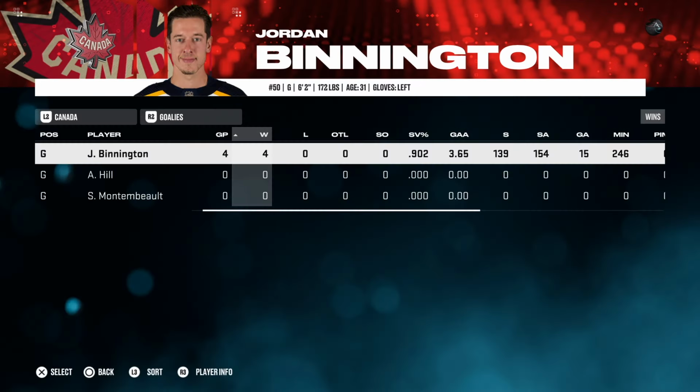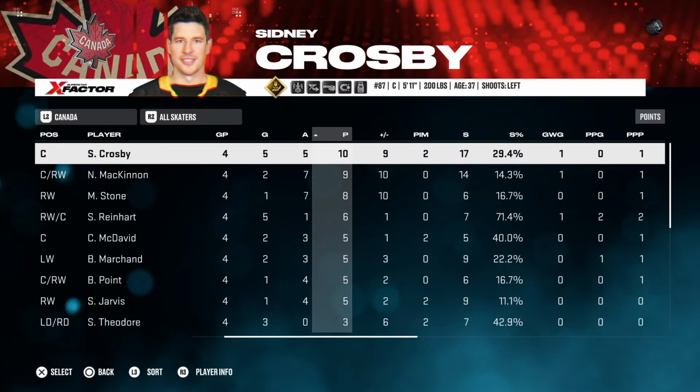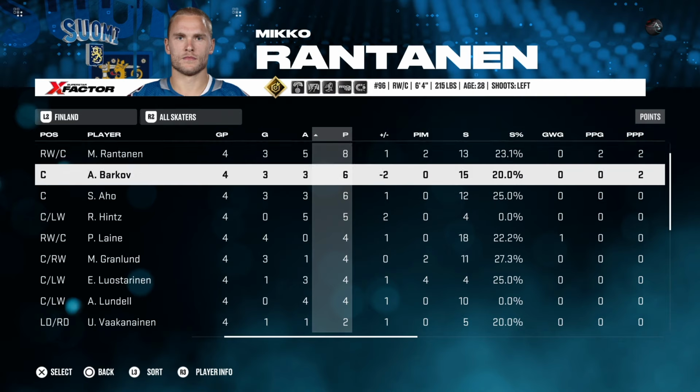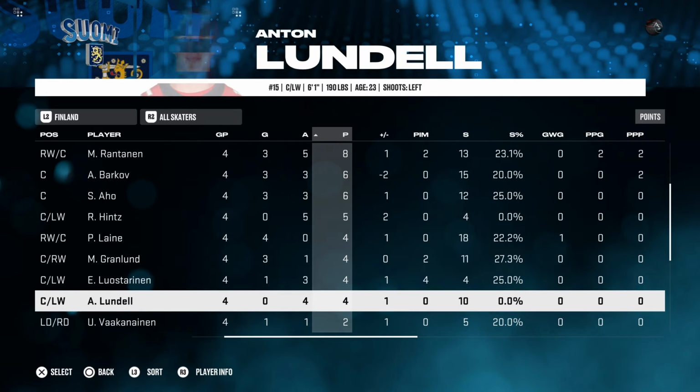As Jordan Binnington went 4-0, .902 save percentage, and 3.65 goals against average. I think that's about what you could expect from Jordan Binnington. 4 wins, but numbers looking like that makes sense. I think that is reflective enough. Moving on to Finland now, the other finalists. 8 points from Mikko Rantanen in those 4 games. Barkov, Aho with 6, Hintz with 5, Laine, Granlund, Luostarinen, Lundell all with 4.